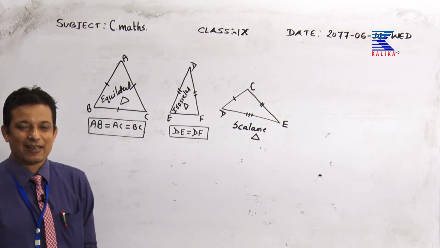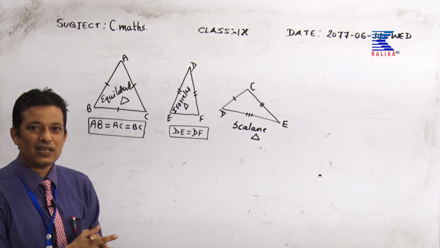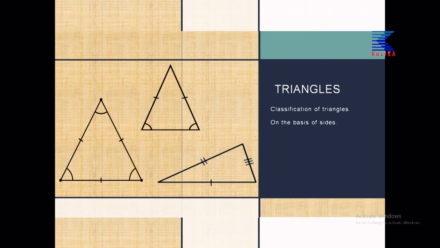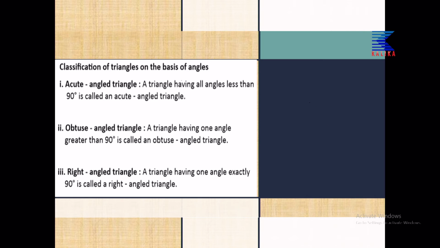Now, I have made a slide showing this example. So, let me show the slide please. You can see here as well similar 3 triangles I have made in the slide. One triangle is having 3 sides equal, one triangle is having 2 sides equal, and another triangle is having no sides equal, just like I have shown you on the board, that these 3 triangles represent 3 types of triangle on the basis of sides. So, a triangle has 3 sides, and similarly a triangle has 3 angles as well.